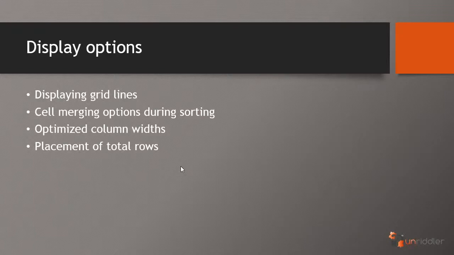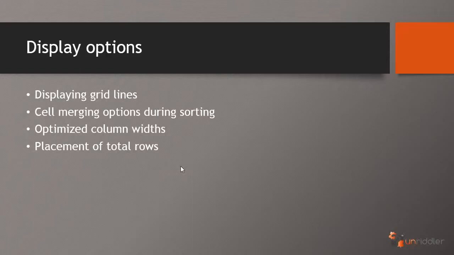There may be times, just based on personal preference, that we want to change some of the display options. Within display options we can turn on or off the different grid lines, whether they be vertical or horizontal. We can also turn off the merging that we see when we sort the data. By default the setting will merge those columns so we'll see the first value but any repeating value will be blank. SAP gives us the opportunity to turn that off if we want to see the value repeated in each of the rows.